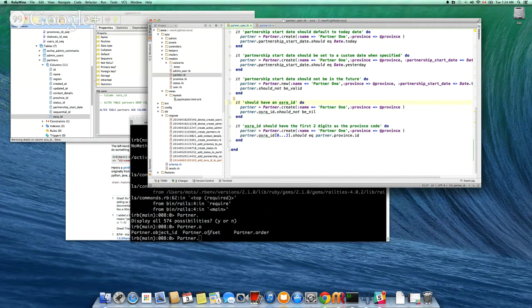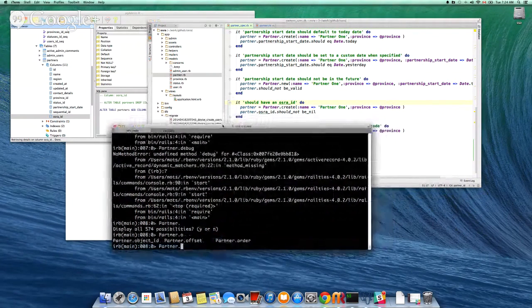Like what methods would this object itself have? Do the class. Assign it to a variable?